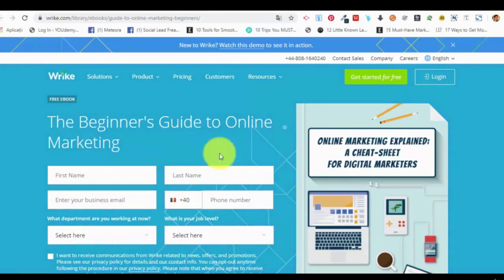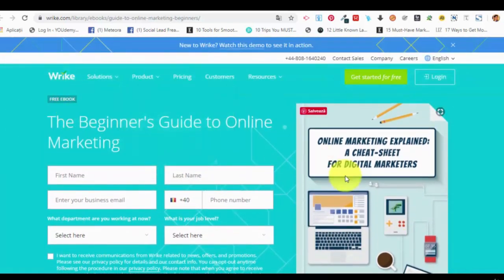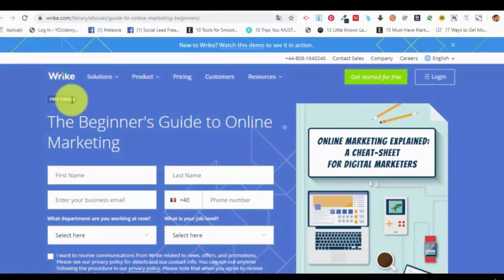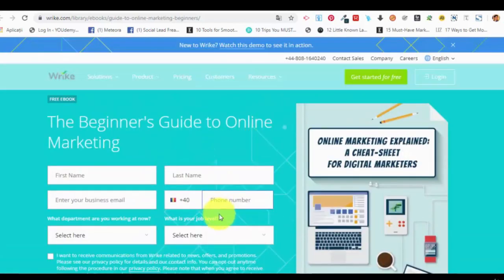Here is one example related to the online marketing niche, the beginner's guide to online marketing. You can see this is a more complex opt-in page. Usually they are simpler, and you are going to see an example of a simpler opt-in page. You can see here: free ebook, the beginner's guide to online marketing, first name, last name, business email, phone number, what department are you working in, which is your job level, and so on.